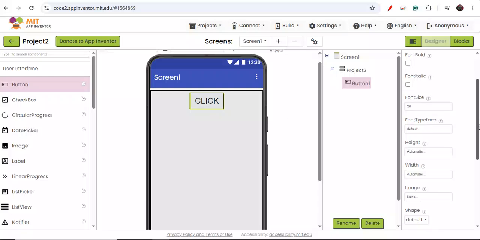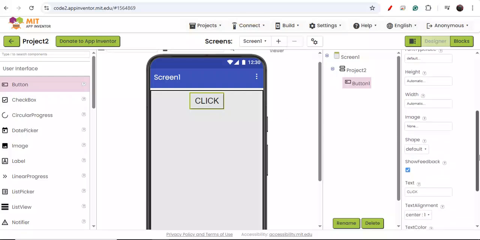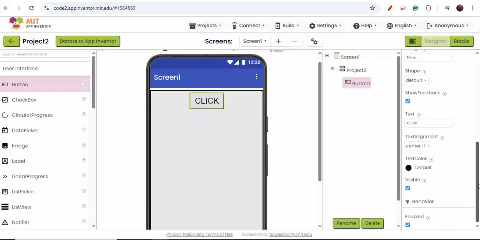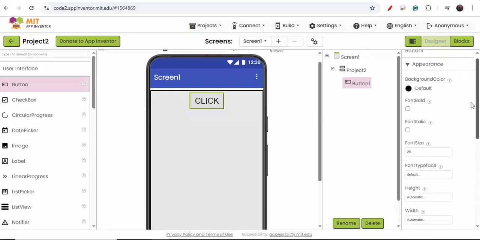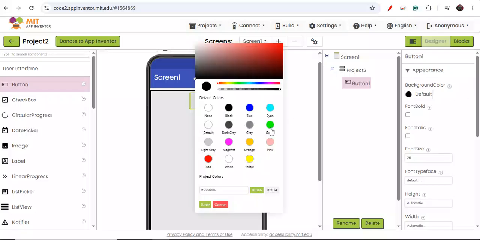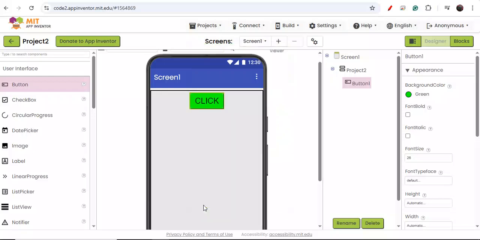Can you see? And then for the text background, I'll also check for another color. Maybe I'll choose green or blue. As I choose the color, I'll click on save. I have the background color changed to green.